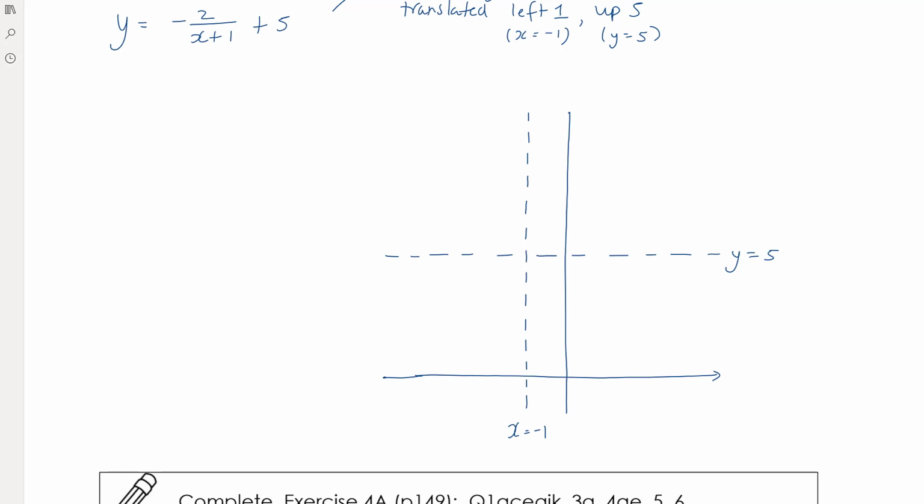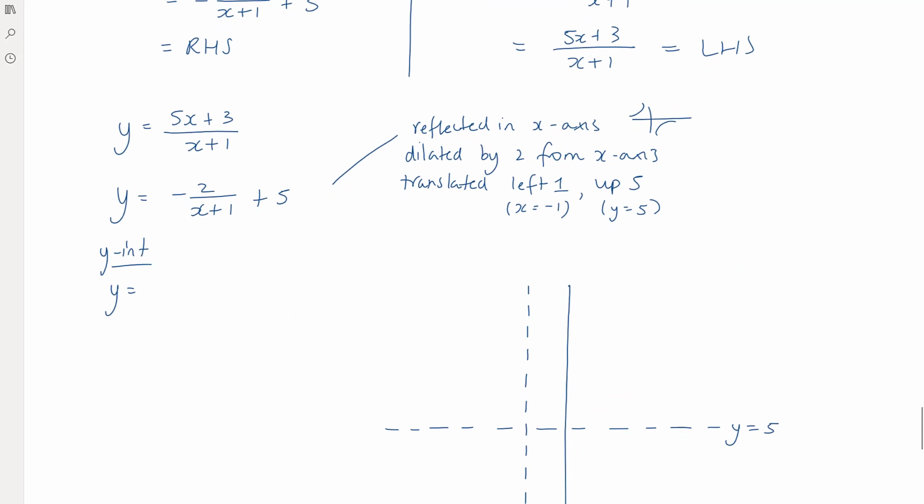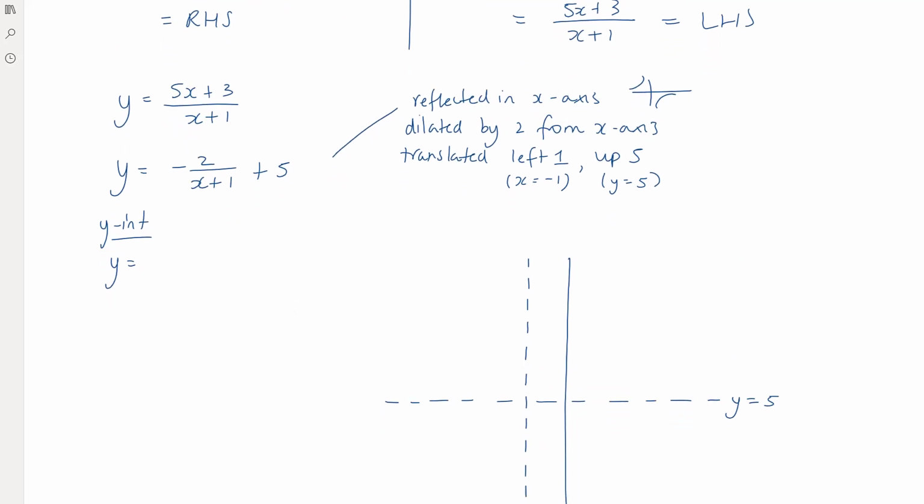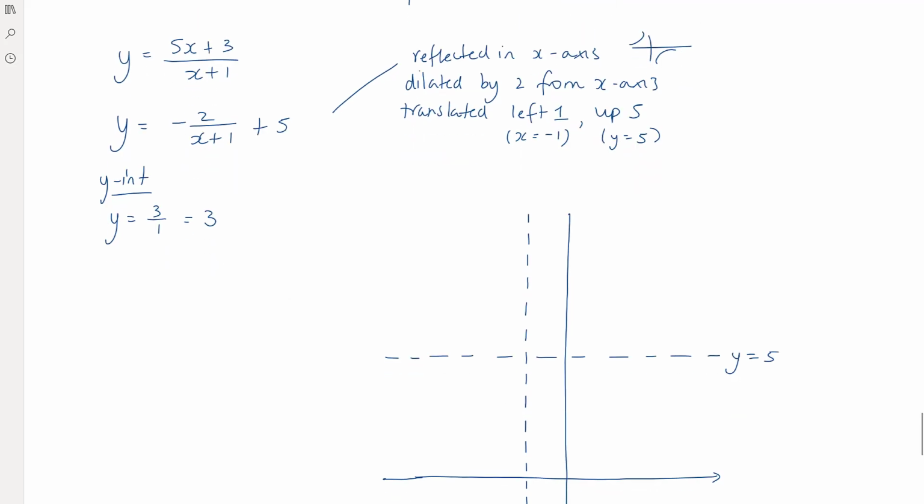My graph is in these two quadrants because of the reflection, so we're going to cross the x and y axes somewhere down here. So we need to actually calculate those two values first, and then we can draw in our graph. Alright, so the y-intercept, we'll let x equal 0. Now you can choose whether you want to use the original version of the equation, which might be nicer. If you let x equal 0 there, you're just going to have 3 over 1, so 3. It's simpler than in the other equation, up to you, although it's not difficult in either of them.